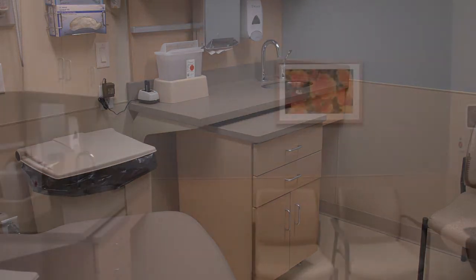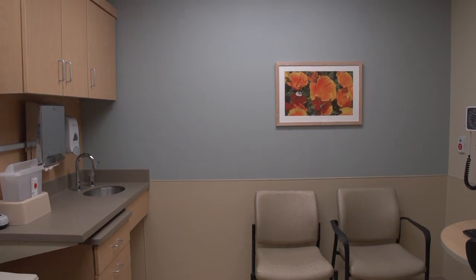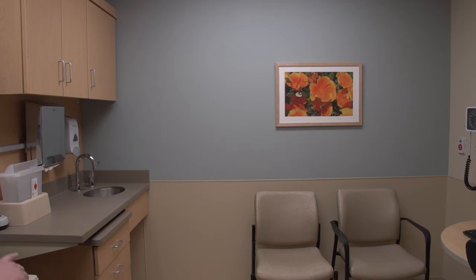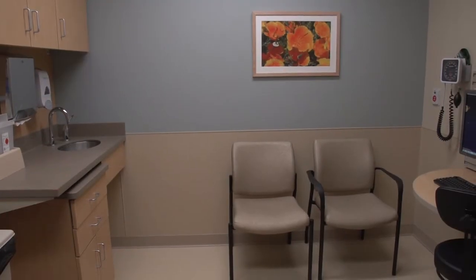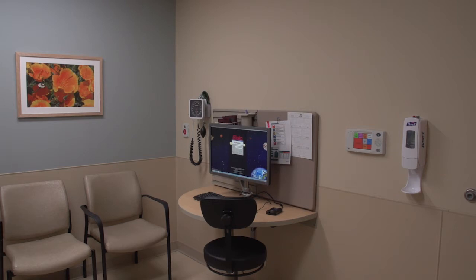The back wall of the exam room includes a piece of art, an accent color depending on the floor that you're on. The wall protection will run at 3 feet around the back side and along where the provider desk is. The 2 chairs for patients will include 2 side chairs, 1 with arms, 1 without, and they're vinyl covered chairs. On this wall is where the patient will sit next to the table.